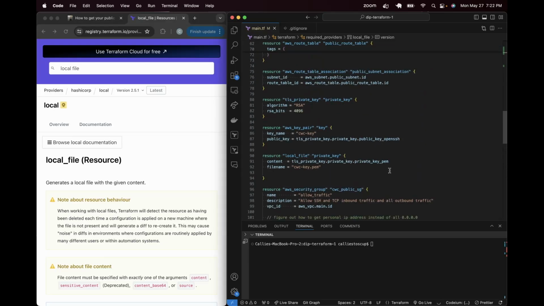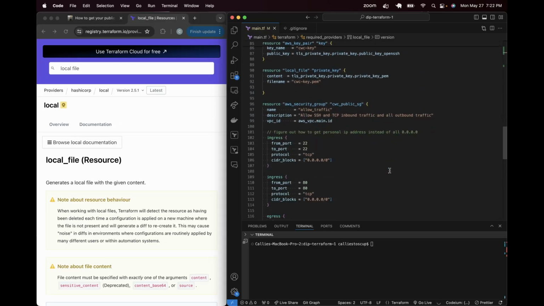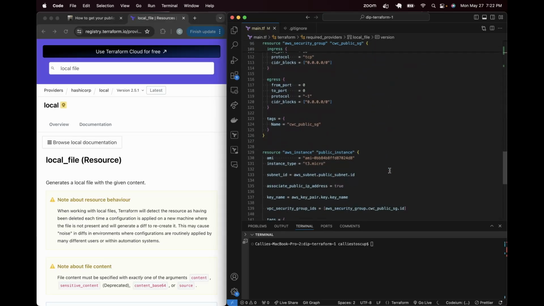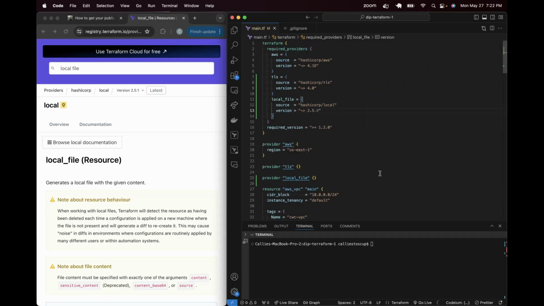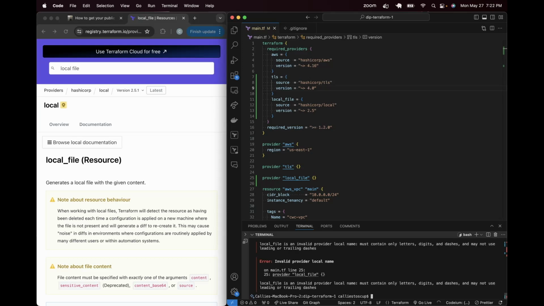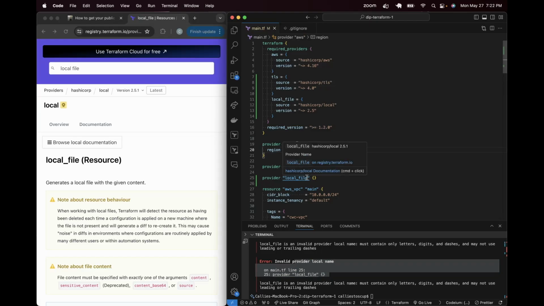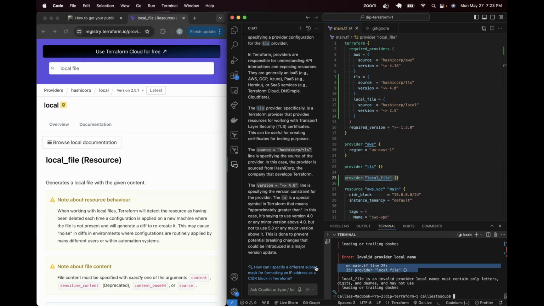All right. Then let's look to see more. Do we have any other providers that we forgot? No. All right, perfect. So now that we have that, let's go ahead and test to make sure that adding those versions didn't mess anything up. So I'm going to click Terraform apply, invalid provider local name. So I'm going to also Copilot that.